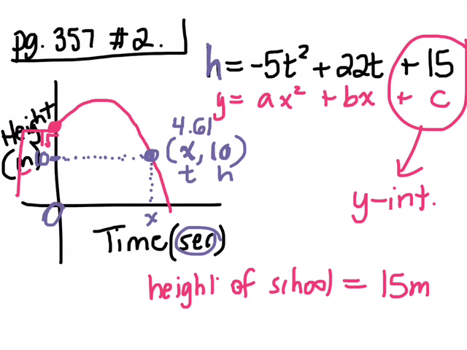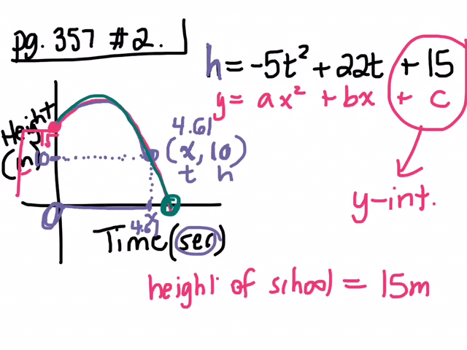Time passes. Everyone look here. We start with 0 time passing. That's when you start. And when it gets to 4.61 seconds, the rocket has gone down 5 meters and is 10 meters above the ground, okay? Now let's find out how long the rocket is in the air. This was a question I told you was going to be on your test: when does the rocket hit the ground?